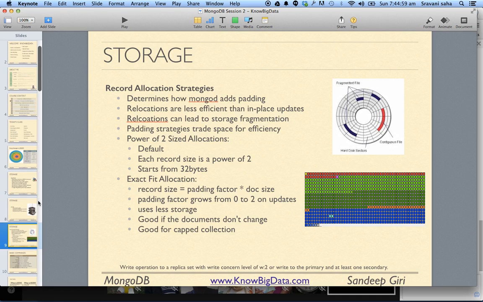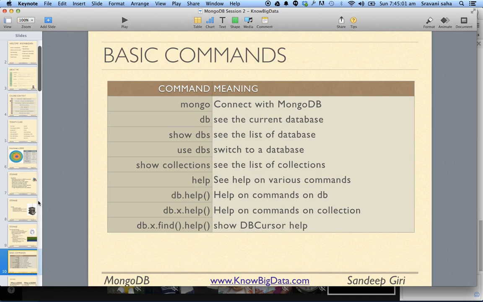Okay. And now let's start with the basic commands. So mongo is the client basically from where you connect to the database. You go to the command prompt and type mongo, if you have installed MongoDB on your server, and it should connect to the server.